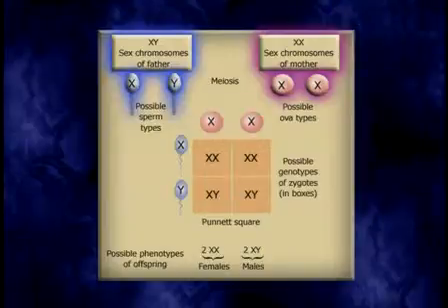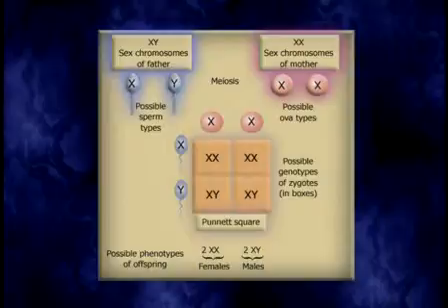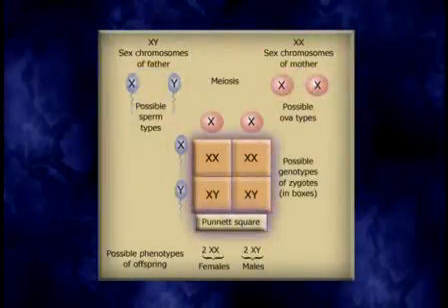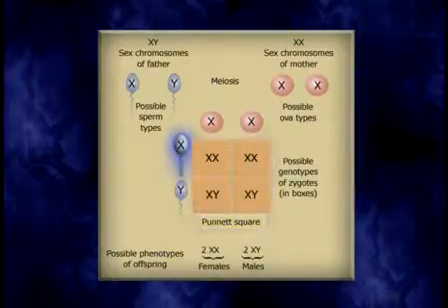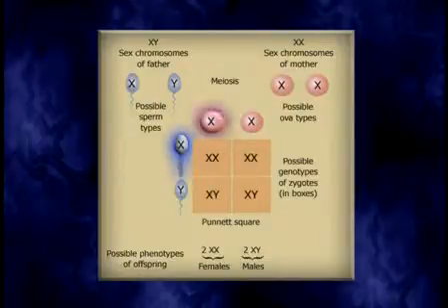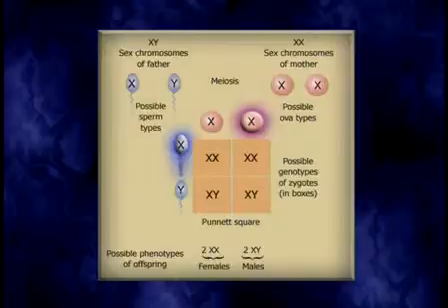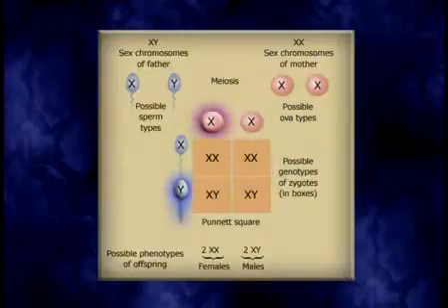Now, when these divide, of course, our germ cell is going to have one of each, and this square is called a Punnett square, and it is for working out these problems and testing probabilities. So if we have the X sperm from the father, and we have an X from the mother, we get a girl. If we have this X sperm going with this X from the ovum, this is a girl too. But if we cross this one with this one, we get XY, that's a male, that's a male.